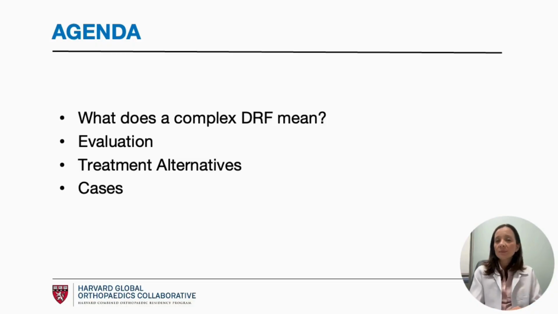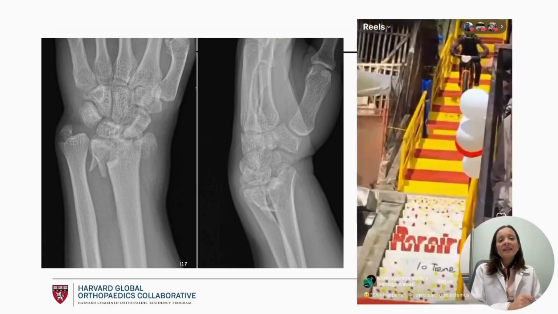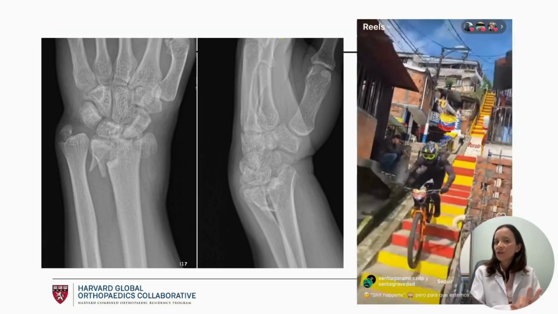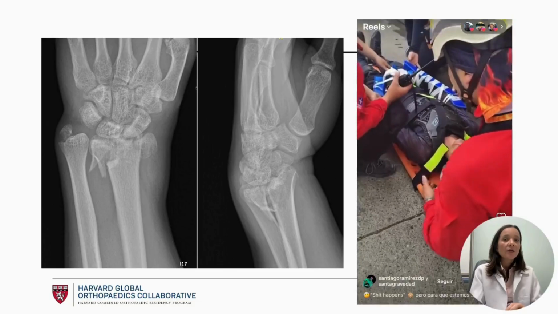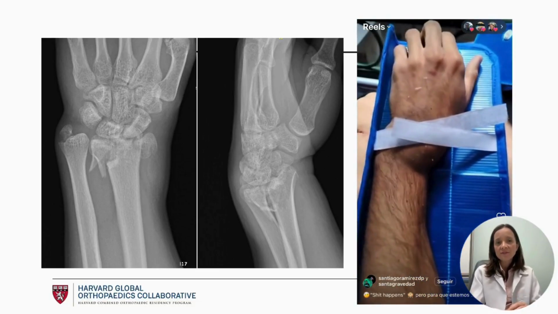I will also show you some cases to illustrate treatment principles and strategies for surgical management that will hopefully become handy at some point. These injuries are the result of high-energy trauma, frequently in patients that practice high-risk activities and usually have higher expectations regarding function and returning to work and sports. Despite surgical treatment, there's a higher risk of loss of fixation and persistent instability. However, if these challenges are understood and well managed, we can meet good results.